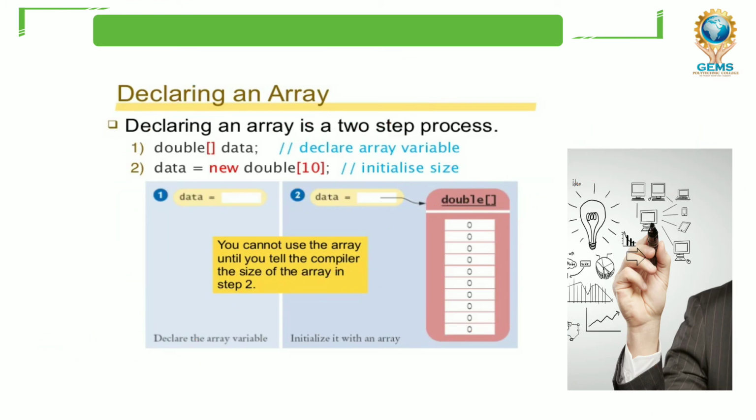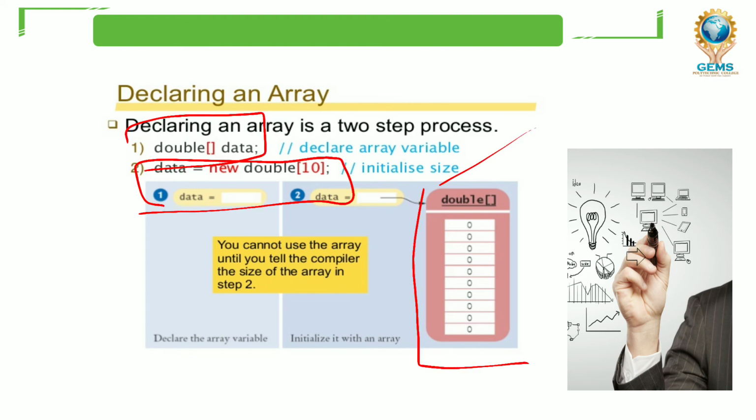So we'll show it as soon as possible. Just look here, array declaration. What I said till now is repeated here. This is array declaration, and this is the fixing of the size. So initialize the size, data equal new double 10. Whenever you initialize the size, what will happen? 10 locations will be created inside the memory, to store 10 different elements.